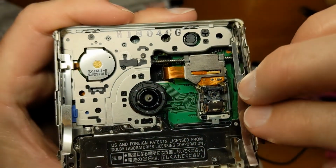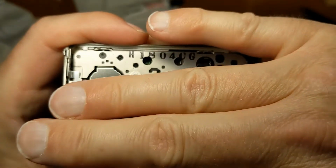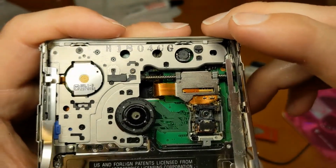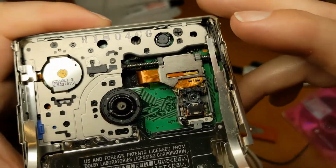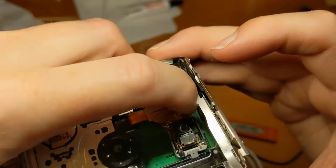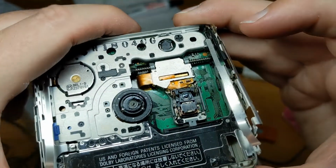And on a lot of these players, there's like another piece of metal there. But now we've got it off, we can have a good look inside this and show you a few things I've learned in the last few years. Let's move the sled slightly.